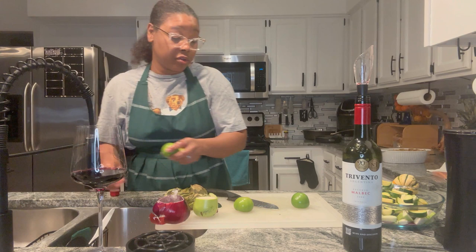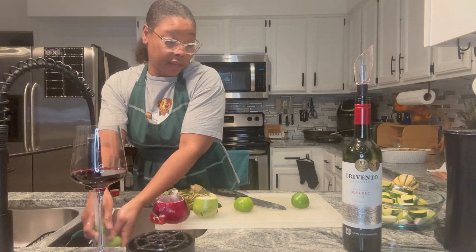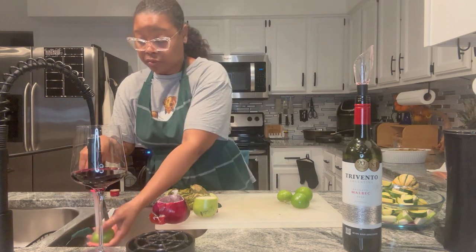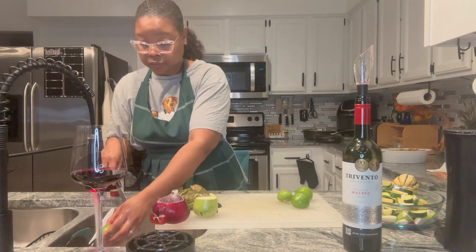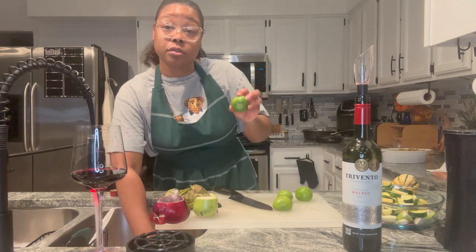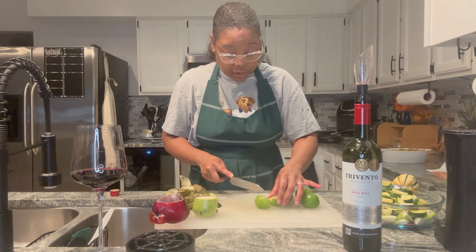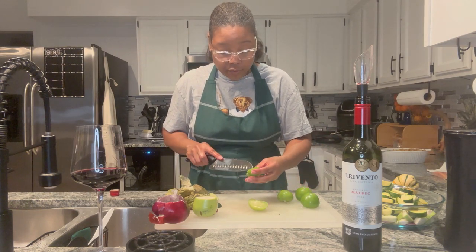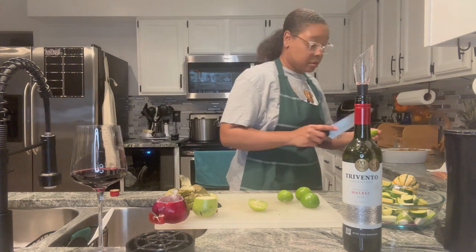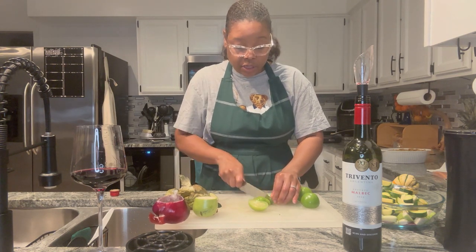They do have a slimy or waxy feel to them. You can actually boil them to soften them up and get a lot of that coating off, but I'm just rinsing them. I'm actually planning to grow tomatillos this year, so this could be a good thing — hopefully they have some seeds in them. There are a few seeds — just a very few. I might have to just buy one, let it dry out to get the seeds.